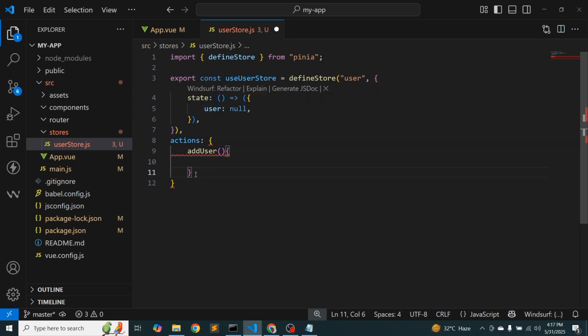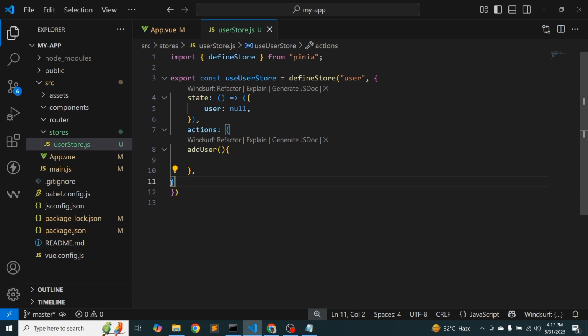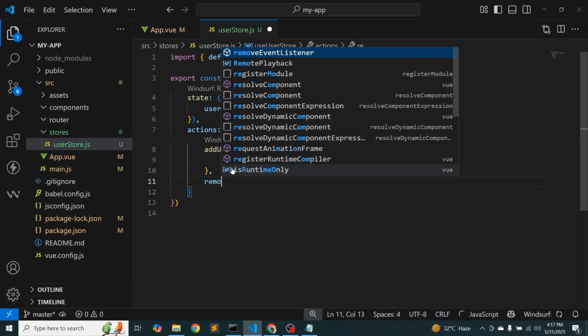Actually we need to do all of this after the state declarations. Now I want to create another function for removeUser. So first addUser and then removeUser.